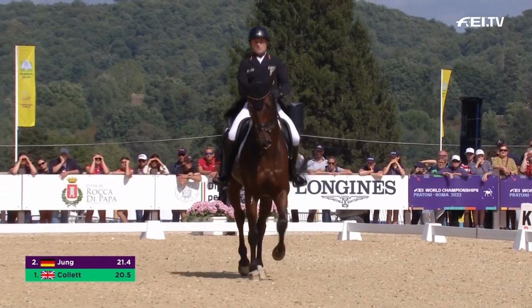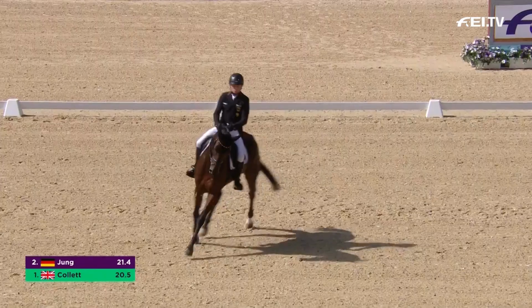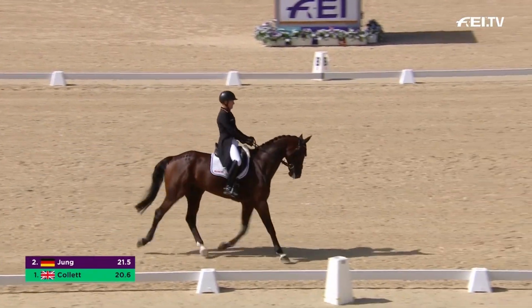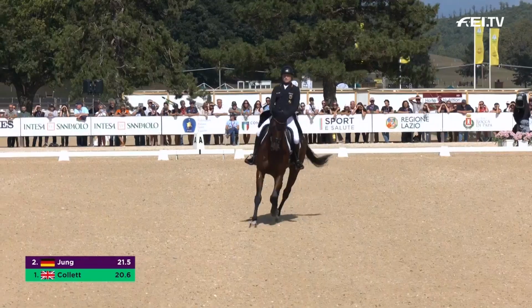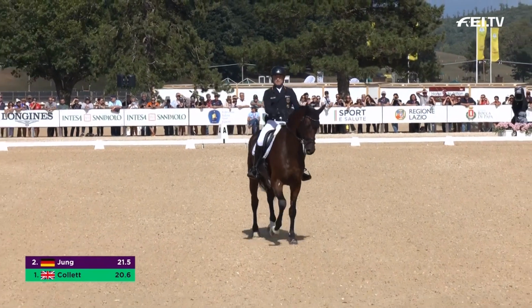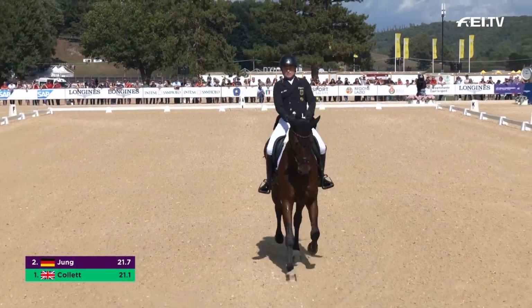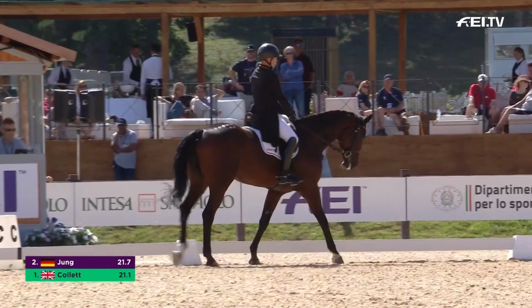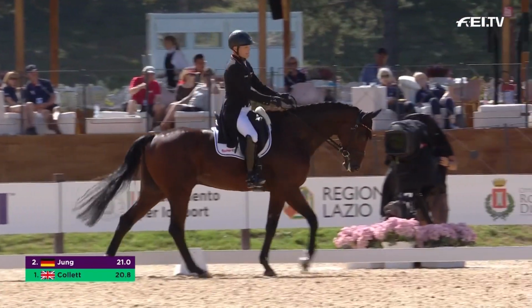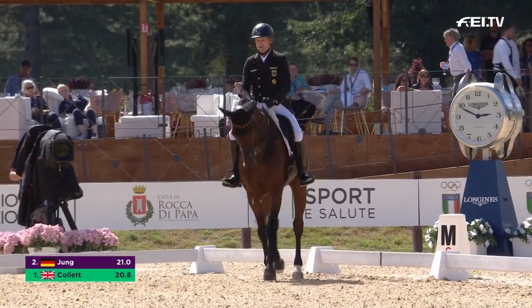Seamless is the word. This is a really good example of a horse carrying himself, not being carried by the rider, and that devilishly difficult shoulder in line seems to have been very well executed there, as you would expect. But Michael is only human, and Fischer Chipmunk is a horse. It can still go wrong.